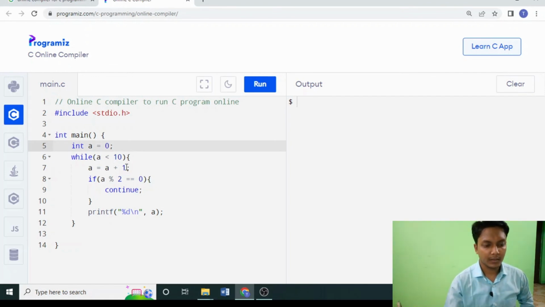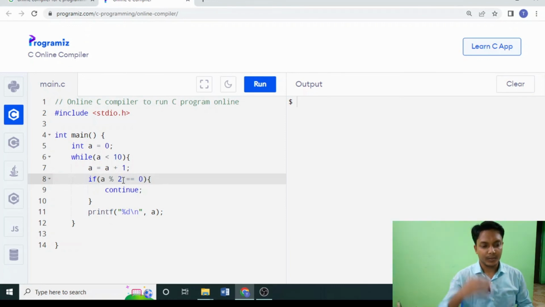I hope you understand. If a modulus 2 equals 0, that means a is divided by 2 and there is no remainder left. So if the division is entirely completed, then it will be 0. We understand any even number is completely divided.